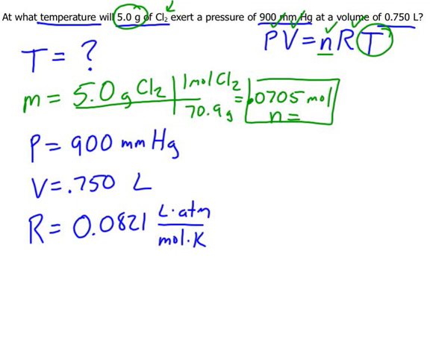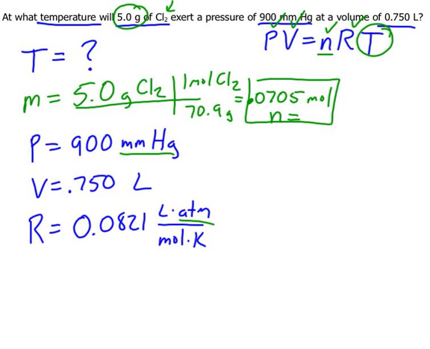I'm looking for the temperature. But once again, before we even start, we check our units. I can't stress that enough. So look at everything and make sure they match up. So pressure's in mmHg, millimeters of mercury. That will not cancel with atmospheres. So I cannot use this pressure as it currently stands.